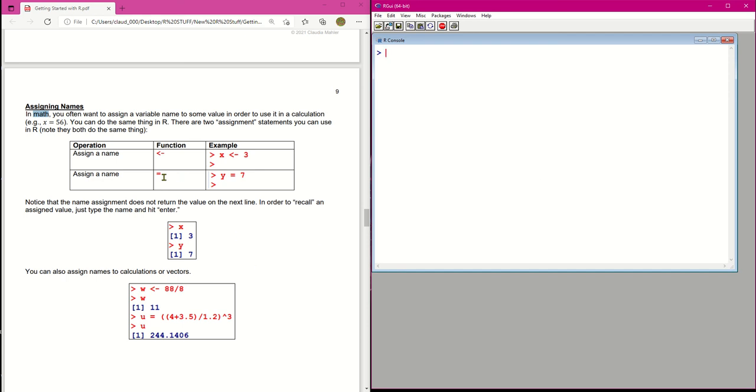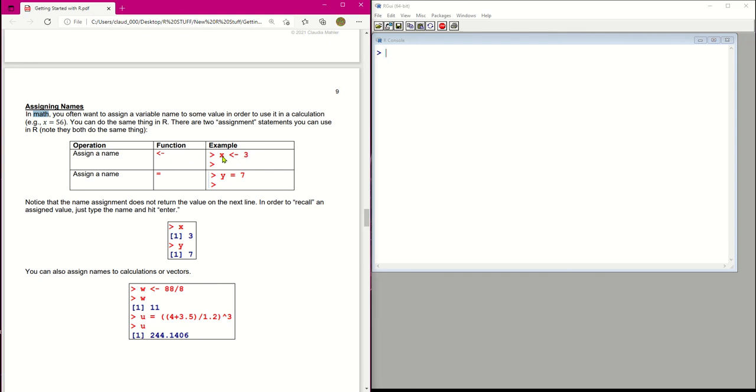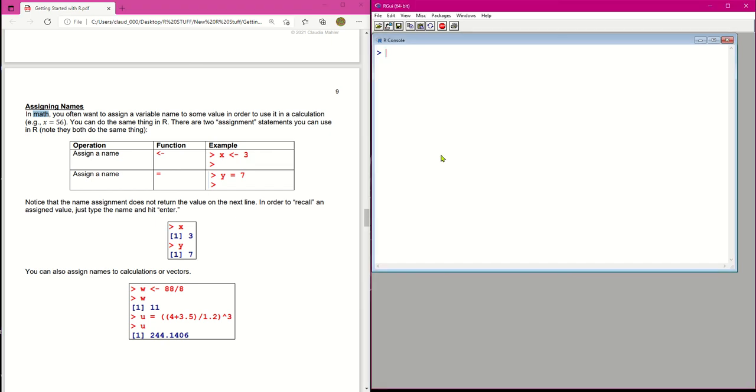There are 2 functions that work as assigning functions in R, meaning that if I type a word or a letter or some naming phrase and then use this function, anytime I type that name, it will give me the thing I assigned it to. So for example, let's just use that first one. This first assigning function is a less than sign and then a dash. Let's say x is 3. So anytime I type x, so here I'm just typing x again, it's going to give me 3.